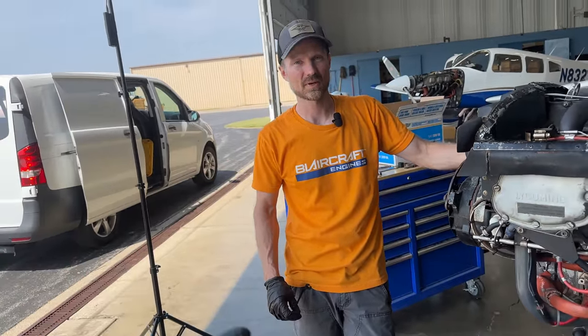So the guys couldn't wait. We were just getting ready to leave the hangar and they had to check out the new Scimitar prop for the Saratoga. See, that's the full Scimitar. Man, that looks sweet. Man, that is gonna look so good. Now, will that have a different sound to it? Mm-hmm. Yeah. Like there you go. Scimitar.